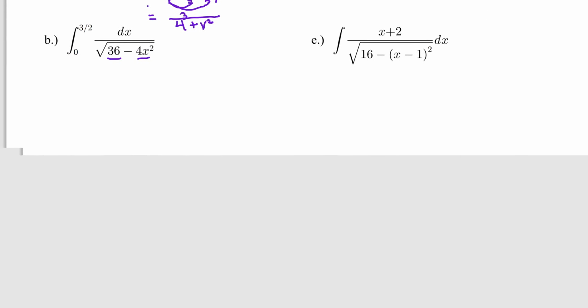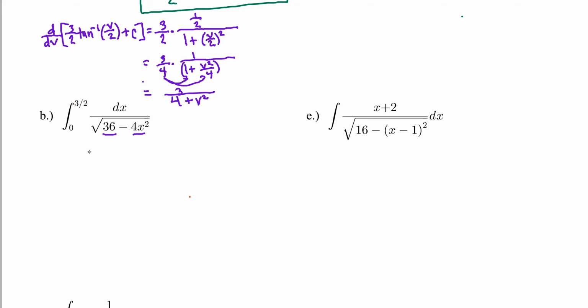In this formula, a squared is 36, so a is 6. U squared is negative 4x squared, so we could say u is 2x. Notice again, u squared is 4x squared. Since we're going to make a u substitution here, we need to go ahead and differentiate both sides for an appropriate u substitution. The leftover here in the numerator is dx, so I'm going to go ahead and isolate the dx right here to get 1/2 du.